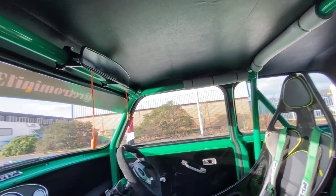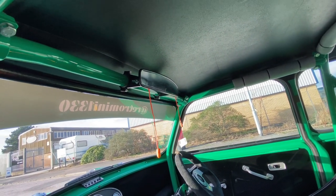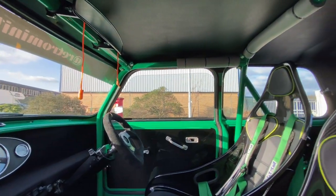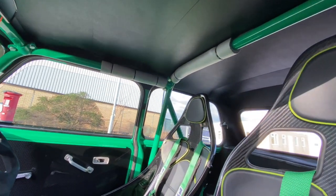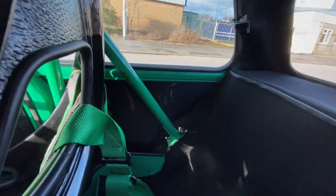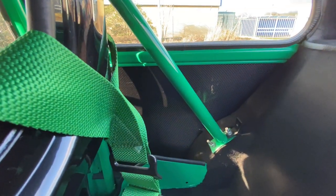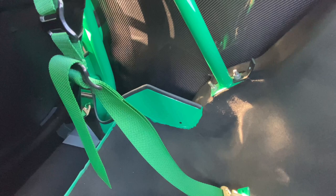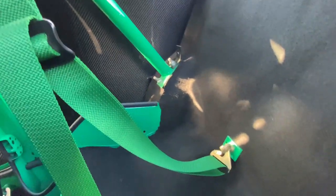So we've got the black headlining. We've got, I suppose, a track day rear view mirror just up there to give me maximum visibility. We've got the full roll cage in there with some padding just for my head. Into the rear just here, we've got carbon fibre rear door cards mounted. We've got the pockets all cut out just to make access in the rear a lot easier. We've got the mounts just here for the seat harnesses that go into the boot.